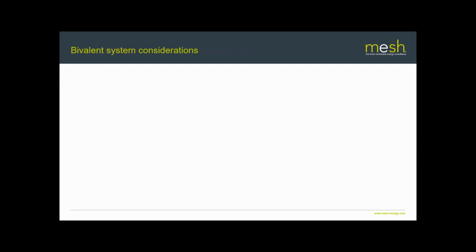Okay. Well, that pretty much covers everything we're going to talk about today. So I'm just going to run through the 6 or 7 key considerations, the key things I'd like you to try and remember after this CPD. First one, it's always the first one on the list: improve the building fabric before designing the heating system. There's no point in trying to heat a leaky building.